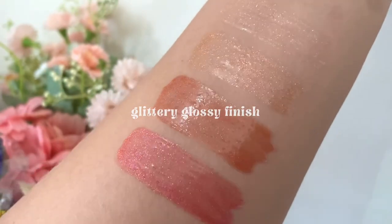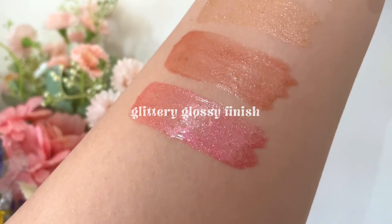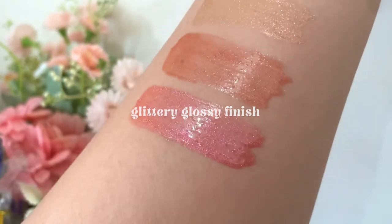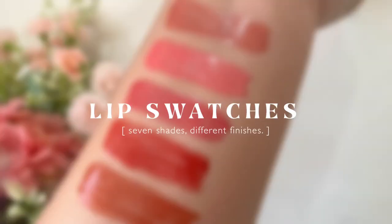And this one, rather than having a fine shimmer, has larger glittery chunks instead. And these large shimmers are also duochrome, which means that the colors shift depending on the lighting and angle from which you look at it. It's definitely my favorite category. Now here are a couple of lip swatches and the complete arm swatch for the product.